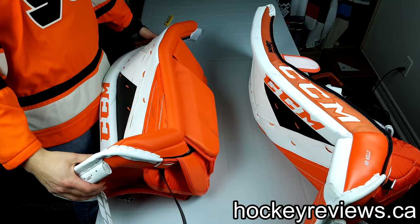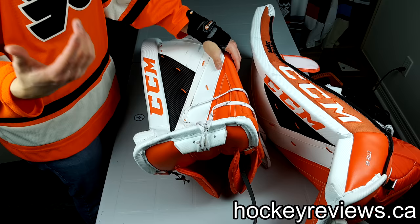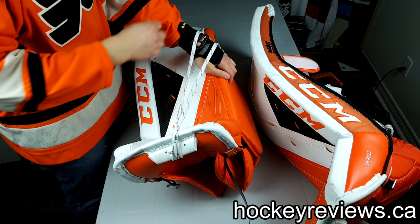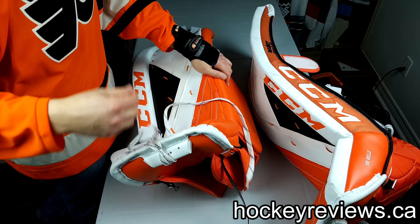Moving on to the toe — it just comes with a normal skate lace. I like the new modern skate laces on my Bryans and 1Xs that are kind of stretchy. I put some slack in this and had no issues using it, it felt normal to me. The good thing about skate lace is wear and tear — you just replace it with a skate lace. I do appreciate the stretchy ones because you can get a little more ankle support or give when you need it; with these ones if I don't put that slack in there, it really hurts the ankle when you try to go in a reverse VH.